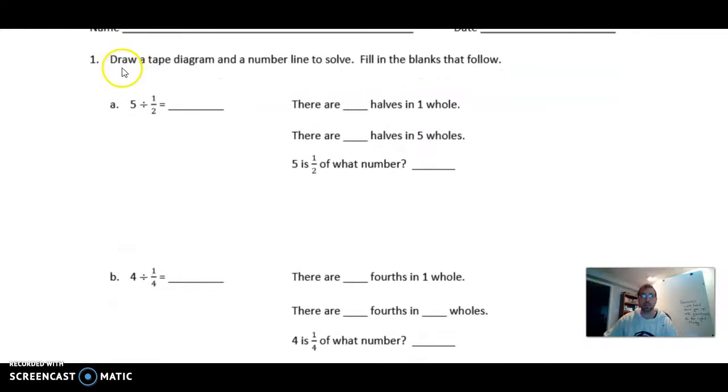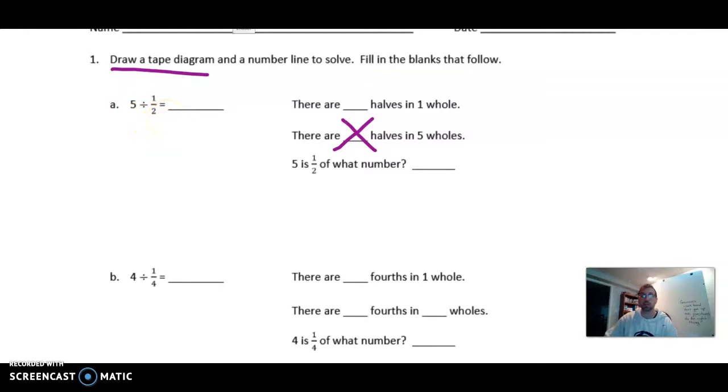As we mentioned once before, I'm not really worried about the language here. That tends to be a little bit confusing. I want to go ahead and just draw this using a tape diagram as the directions state. In order to do that, as I mentioned many times, every lesson last week in our Google Meet, as well as our Nearpod, it says to draw models. So each of you would start drawing a model for 5 divided by 1/2.